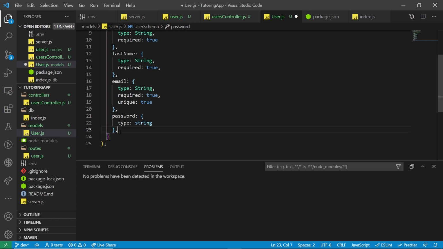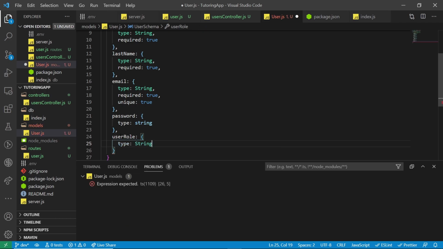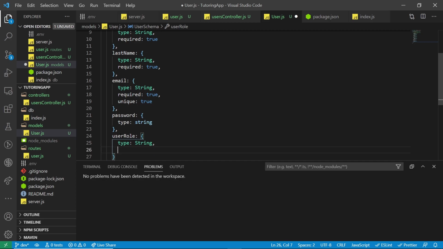And then we'll create a user role. This user role key is what we're going to use to assign different privileges to our users. It's going to be a type of string, and Mongoose has a key known as enum.